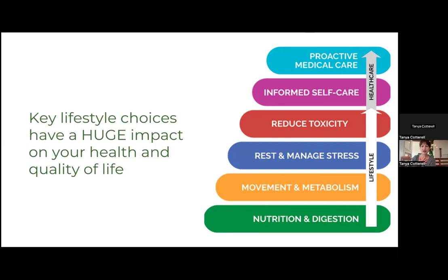So if you're like me, we learned how to approach our health from the top down. We didn't realize we were doing that. I didn't know. But what I would do is if I would have a health issue come up, I would turn to a pill or some kind of medical care first. And I've learned how to do it differently. I've learned how to teach other people how to do it differently. And I've worked with a lot of people across 12 years. And what I see time and time again is when people learn how to work from the bottom up, honestly, many of their health issues disappear. And then they don't need to rely on synthetics or appointments so much. There's absolutely a time and a place for that, but we like to reduce our reliance on that.